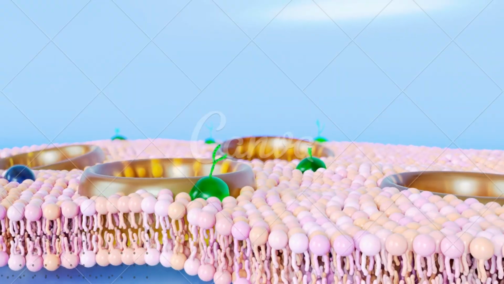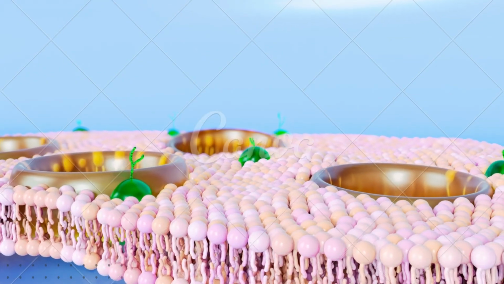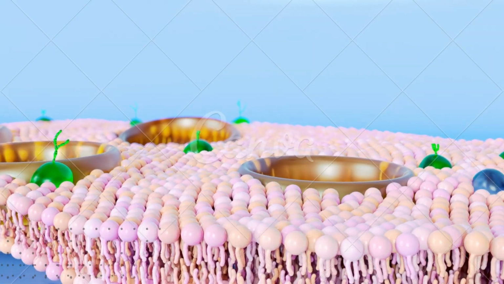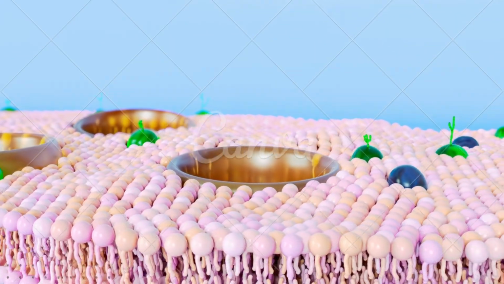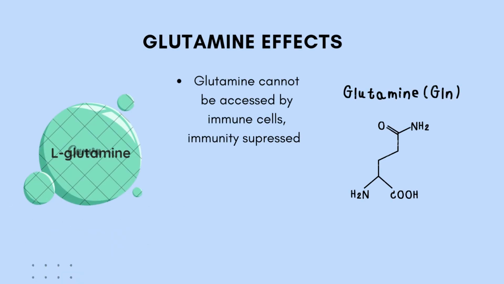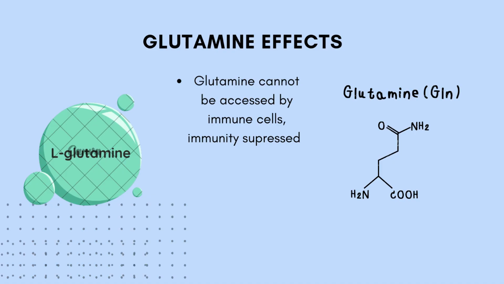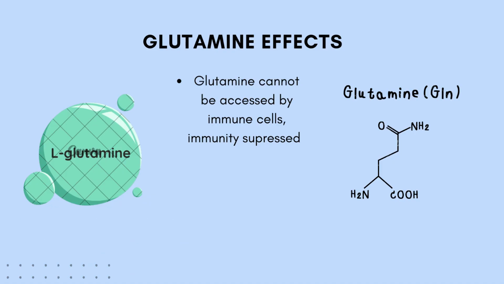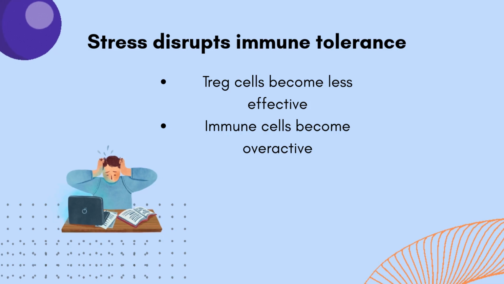Long-term stress creates a paradox where cortisol stays high but inflammation also stays high. This happens because immune cells adapt to the constant cortisol and become less sensitive to it. Glutamine is a key amino acid that supports immune cells and keeps the gut lining strong. During stress, the body burns through glutamine fast, which can weaken the gut barrier and increase inflammation. For people with autoimmune issues, low glutamine can make the immune system more reactive and contribute to flare-ups. So when stress depletes glutamine, it can make inflammation and autoimmune problems worse.